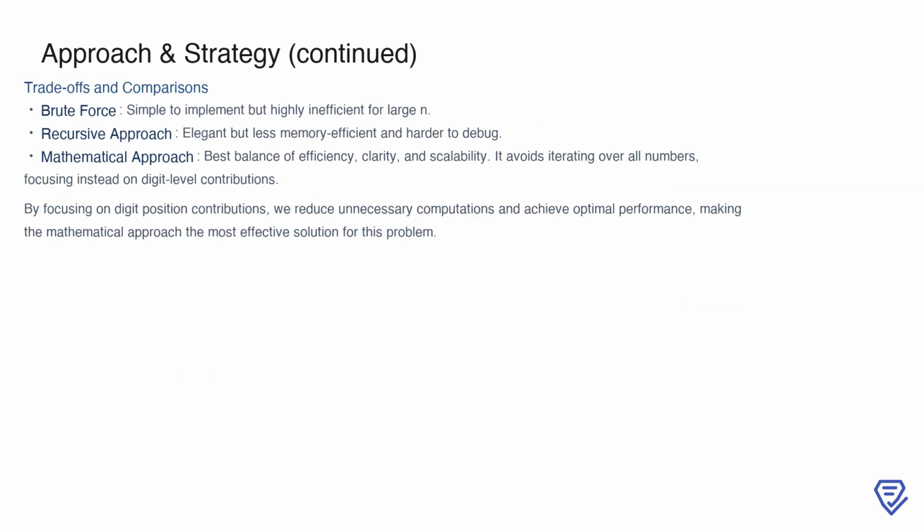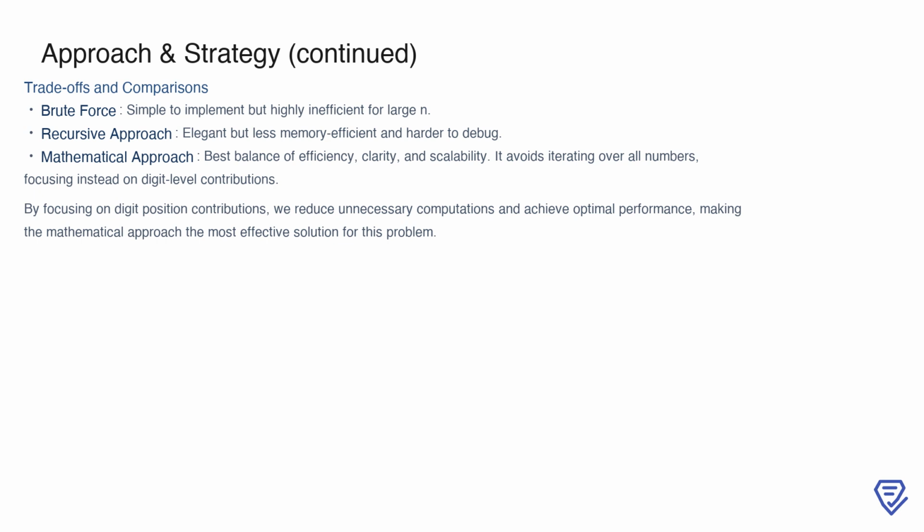When comparing the different strategies, the trade-offs become clear. The brute force approach is simple to implement and easy to understand, but it's extremely inefficient for large inputs due to its high time complexity. The recursive approach, on the other hand, is more elegant and avoids iterating through all numbers, but it introduces additional memory overhead and complexity, making it harder to debug. The mathematical approach strikes the best balance.